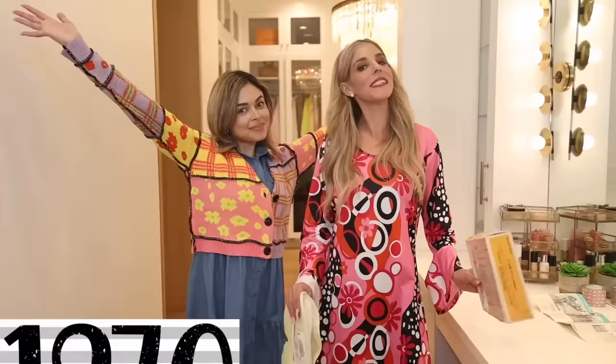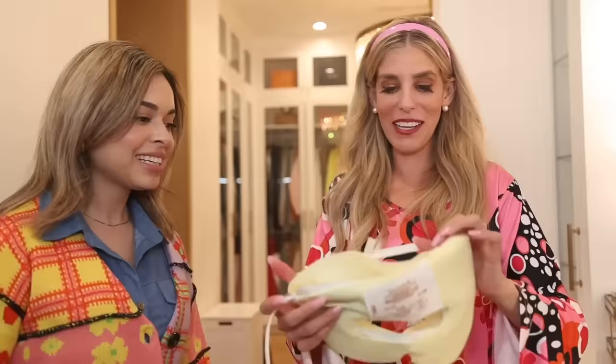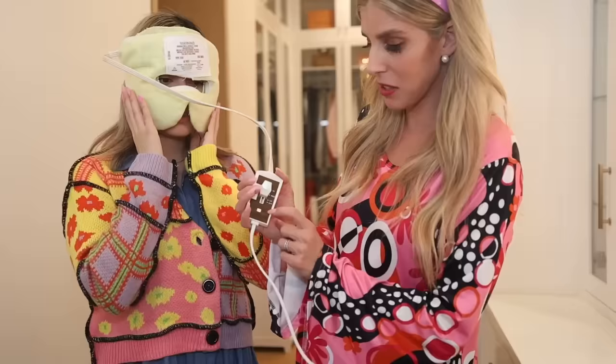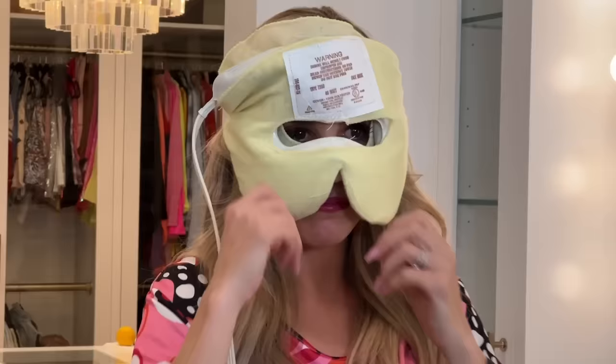Now we're in the 70s, and the beauty product we are testing is a facial heat mask. Are you going to put that on your face? Yeah, because it's supposed to warm it up and get the blood flowing, or if you have a migraine. Can you just read me the benefits? Two year written warranty — well, this is expired. This sounds like skincare. Hailey Bieber wears this. You look like you're about to play a football game — like a hockey player. How does it feel? It feels nice. I can't imagine how many people wore this already. We have it on high right now, but there's different levels — low, medium. If Hailey Bieber does it, so do we. Wow, it smells like the 1970s — it smells like my grandma's couch. That's a good look on you. Imagine waking up to Rebecca wearing this. Look on the upside — I wouldn't have to look at your face!